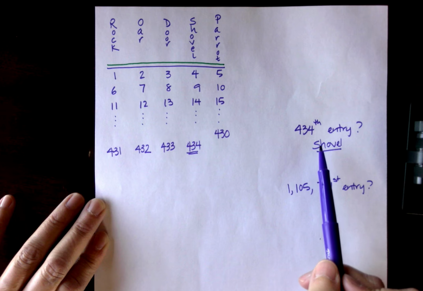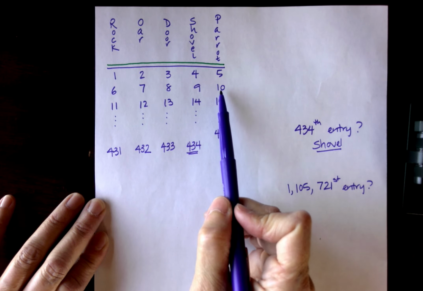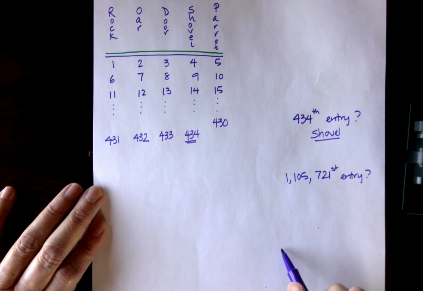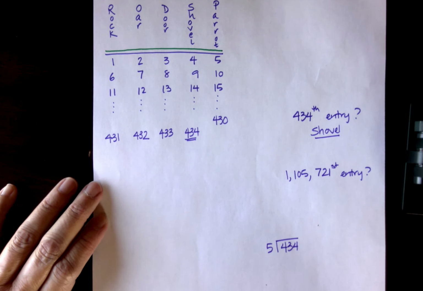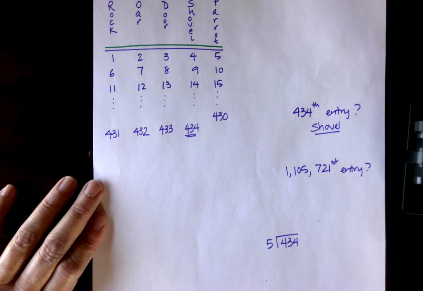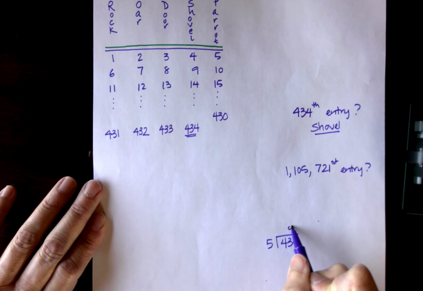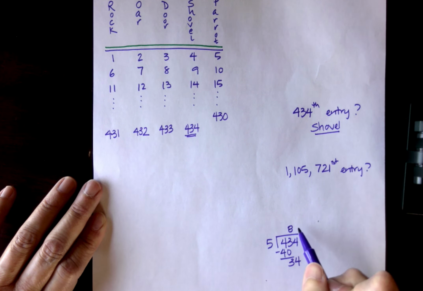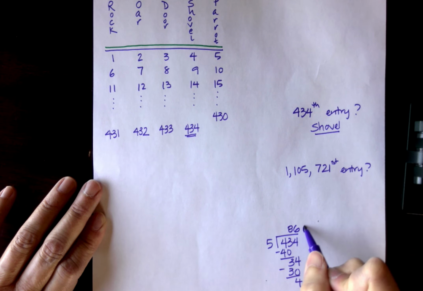Another thing we could have done here is do a division. We're taking out complete sets in multiples of 5. So if we do 434 and divide by 5, I'm doing kind of the old school division here. And if you haven't seen this before, you could go look up how to do this. 5 goes into not 4, but 43, 8 times. 8 times 5 is 40, and then we subtract. Bring down the 3 and the 4. 5 goes into 34 6 times. 5 times 6 is 30. And we have a remainder of 4.